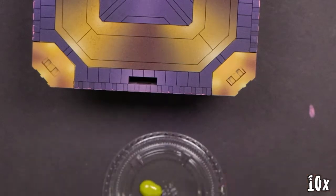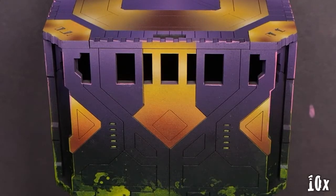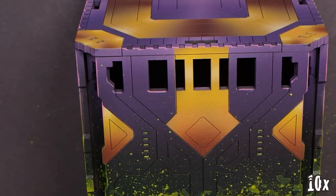So this is going back to the beginning of the video. Then one final step, we're going to mix some of that bright yellow green with some water. We're actually going to stipple it with a toothbrush and then use that same toothbrush to flick paint onto it with a piece of a paper clip. You can see me splattering it there on the sides. Now that this is all done, we hit it with a varnish, and our piece of terrain is complete.